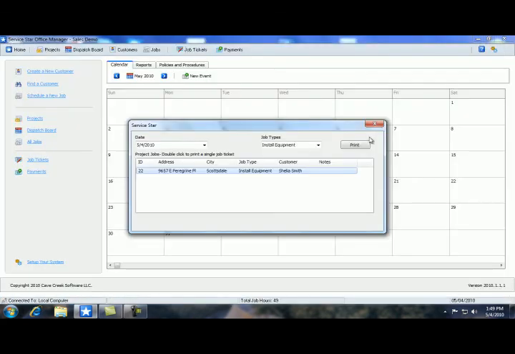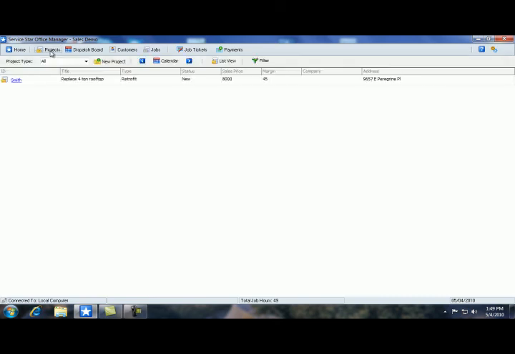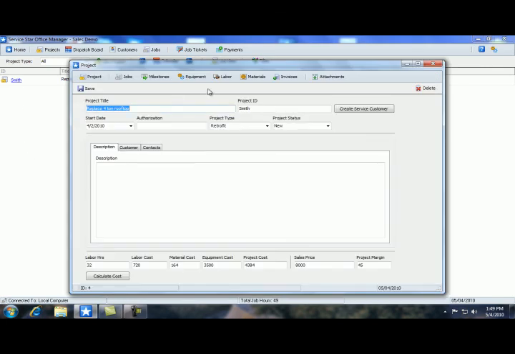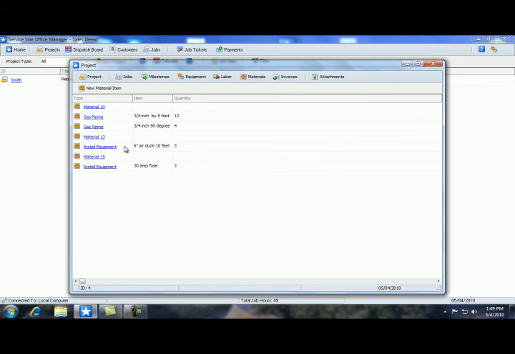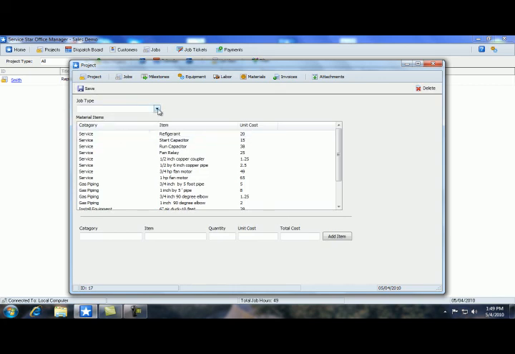Once this information is then handed back into the office, the office then can easily go to the project that they're looking at, and they know that was Mr. Smith, so they go to Mr. Smith and they go up here to look under materials, and they can see the various materials that have been used so far on the job, and they could then enter a new item in there.